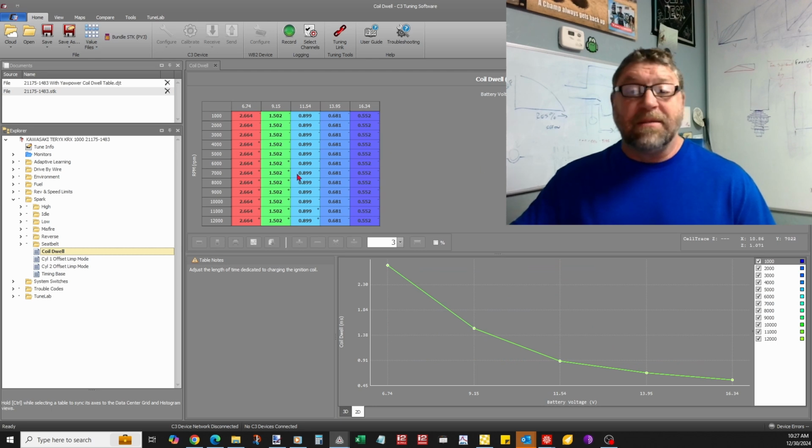And I want to make the point that you want to get this right, and you do not want to consider this a tuning table. Once you put the values in, leave them alone. We've invested a great amount of time into getting this right so that you get full charge under all conditions and that you don't damage the ECU through overcurrent or overheating.